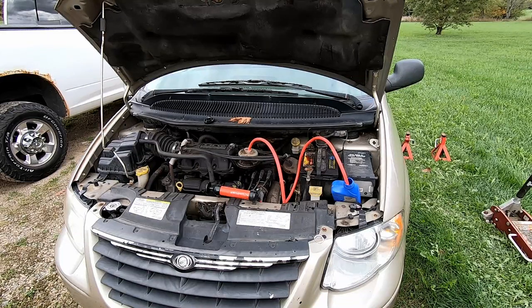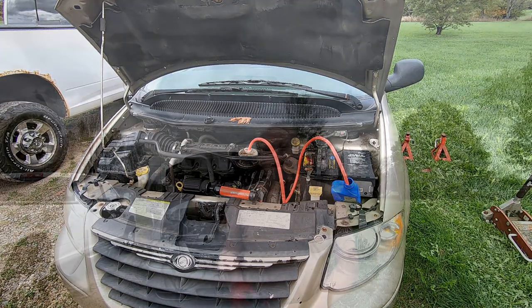These systems on these Chryslers, they don't use regular power steering fluid in their power steering systems. They actually use ATF-4 transmission fluid. That is what Chrysler recommends for these. So that's why I have that bottle laying around.